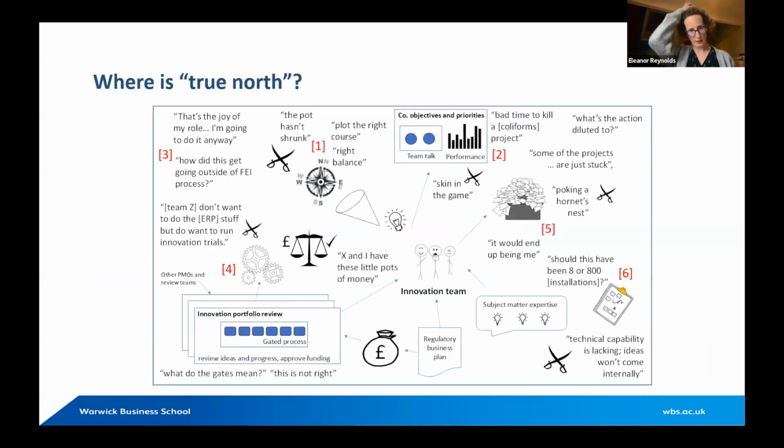So I mentioned that I had an awful lot of data. This is a tiny little snippet of that data. I tried to organize all the different observations that I'd made. And if you remember, I wasn't looking at particular interventions, I was observing a workplace. So although I tried to follow particular groups of people, particular projects, perhaps particular initiatives, it wasn't within that sort of tidy boundary that I might have found if I'd said, I am following project X.